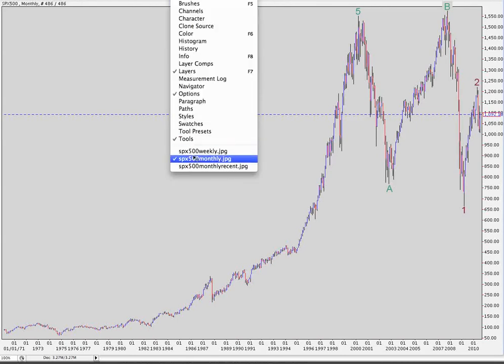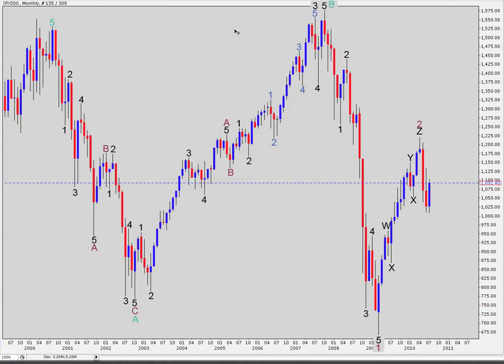Having a look a little bit more close up at this monthly chart, this is what I mean by this piece of movement, that wave B. Here's our expanded flat, here's the end of that long, strong 5 with an A, B, and working on the early stages of C. This piece of movement here is really obviously corrective. It's got a lot of interlaced blue and red candlesticks, and the candlesticks are shorter. Whereas now we're into an impulsive structure to the downside, a lot of red candlesticks going down with corrections along the way, but overall the direction is really clear, and it's moving pretty fast. Again, this piece is corrective, interlaced blue and red candlesticks.